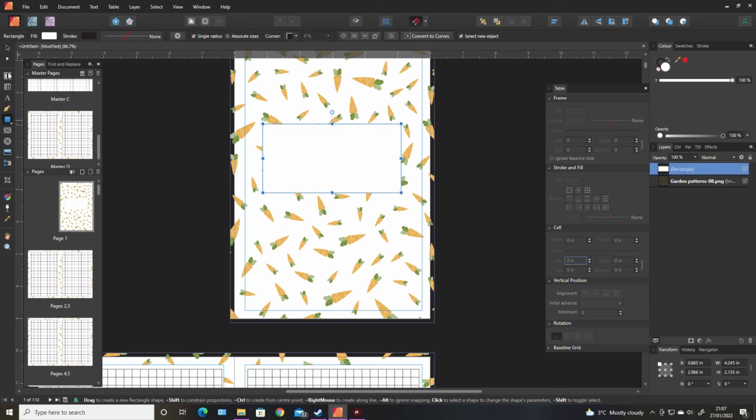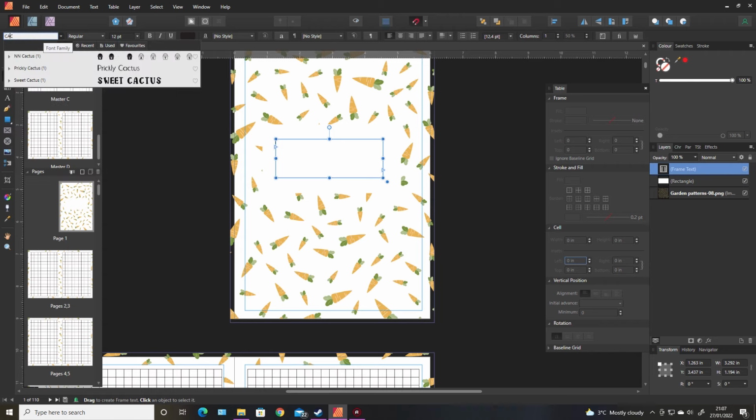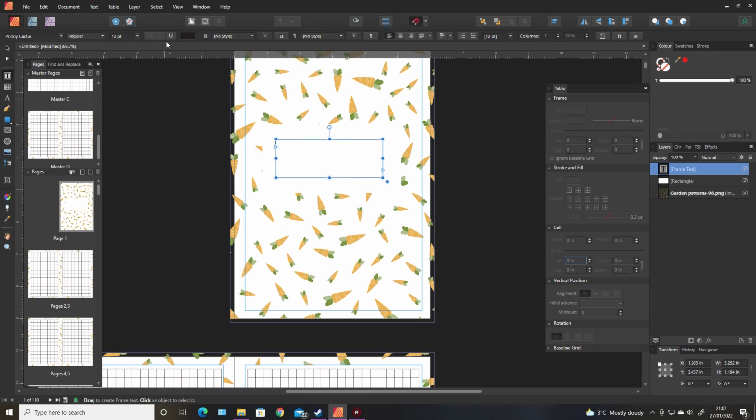So then all that's left to do is, do I have a plant? Yes. You know, it's all about tying things in. Get your font in there.